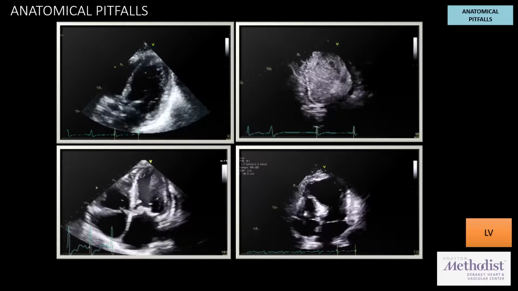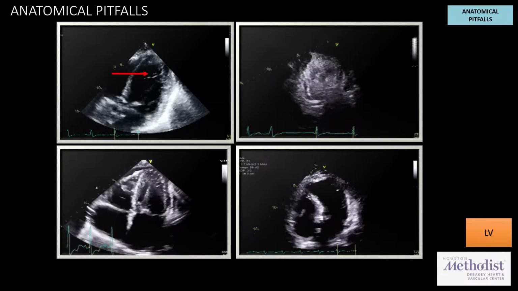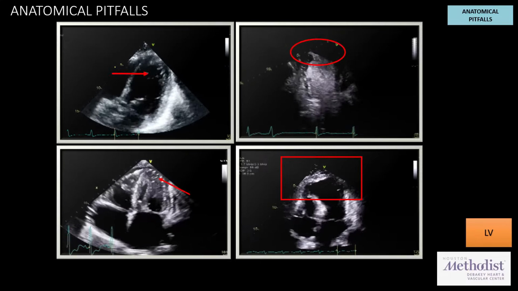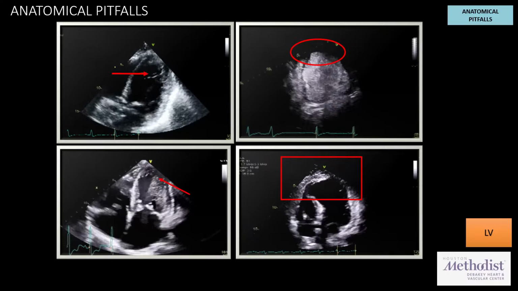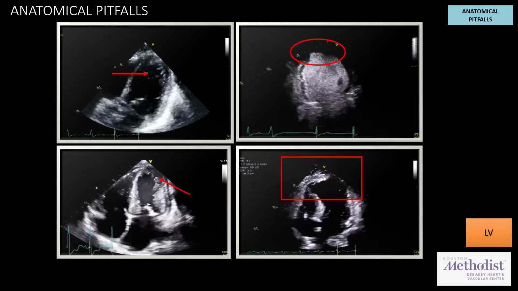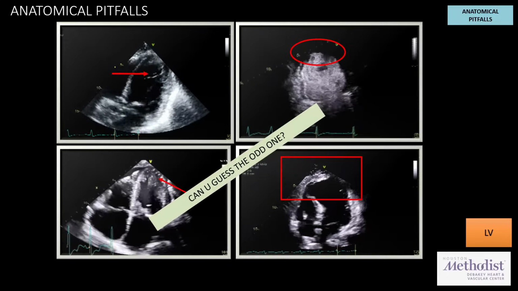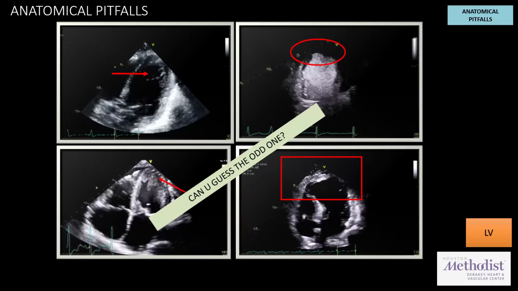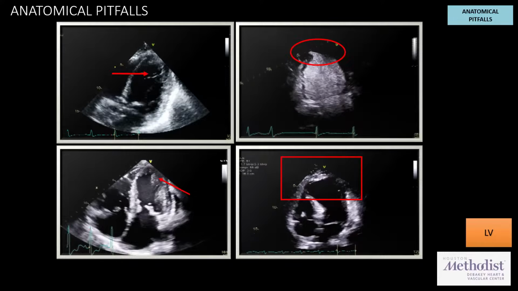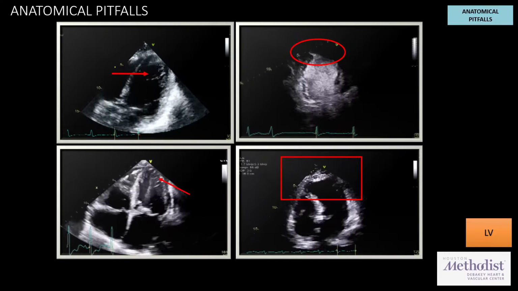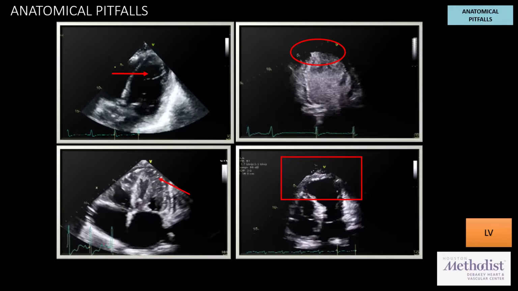All right. So I want you to guess which one is the odd one here. I'm going to point to what we are showing so it's more clear. So which one is the odd one out? Left upper, left lower, right upper, right lower. Okay, let's see what this is, right? So what's the first one, guys? It's basically an apical LV tendon, right? It's a very normal anatomical variant, which is nothing but an apical LV tendon.